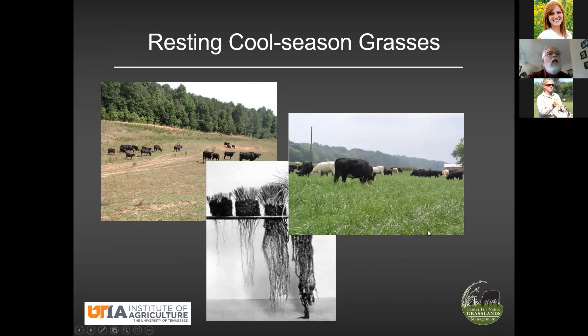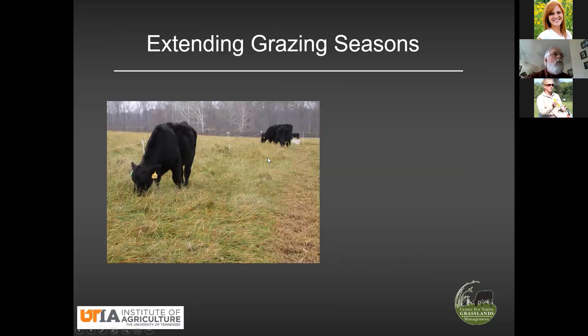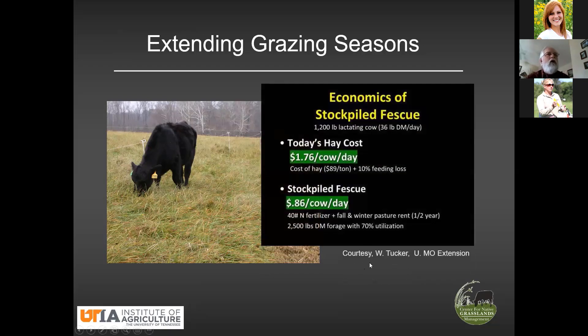In addition to good early and late season forage, rested cool season grasses give us another great opportunity: stockpiling. These cattle are still out on pasture with plenty of forage in front of them. Depending on circumstances, there are folks able to push their stockpile certainly into December, in some cases February, and I've even heard of early March. They're out on pasture, they're not in the mud, and you're not feeding hay. Wes Tucker worked with me to put together some numbers. Like most economic valuations, there are certain assumptions — 40 units of nitrogen, hay at $89 a ton — but it's really hard to get away from the fact that hay is going to cost you more than grazing, so stockpiling is an opportunity to save money.